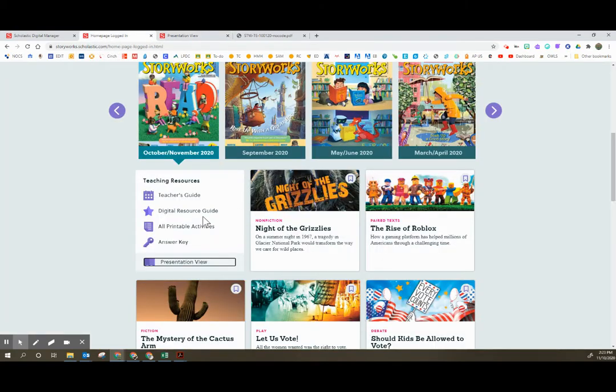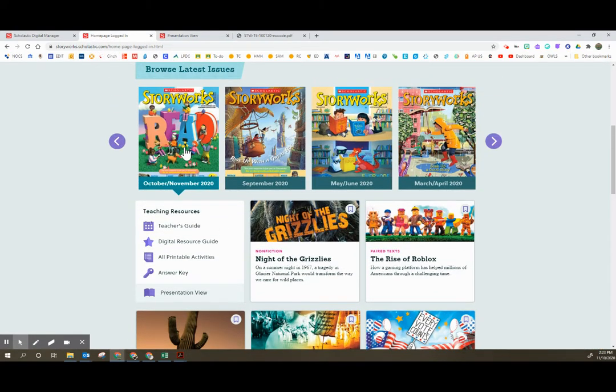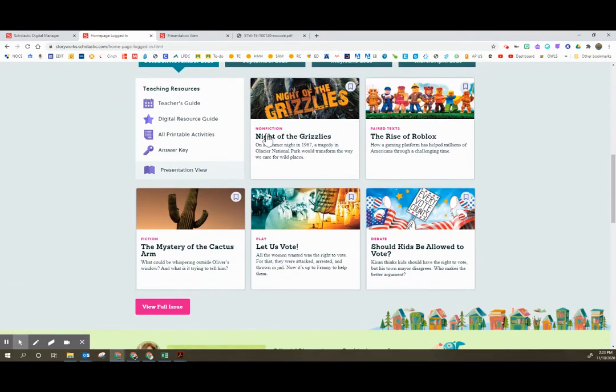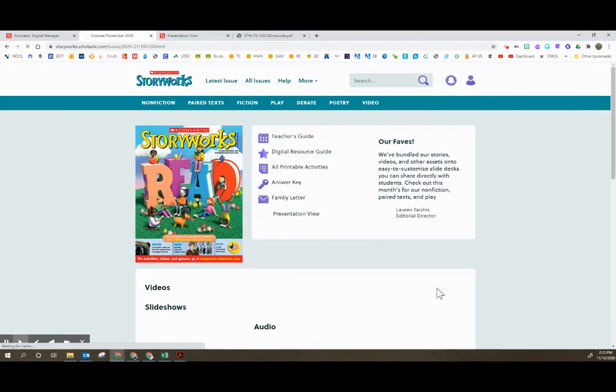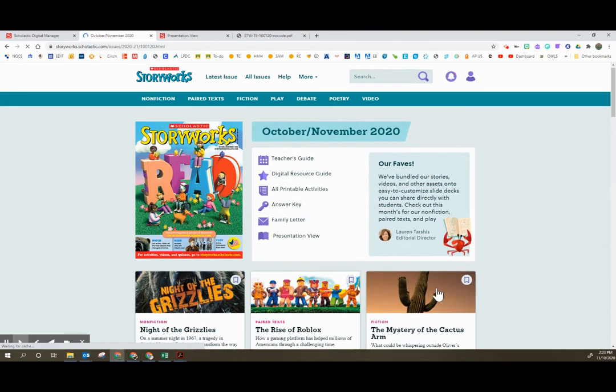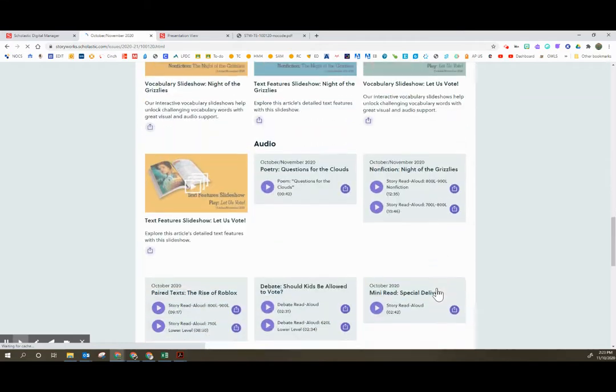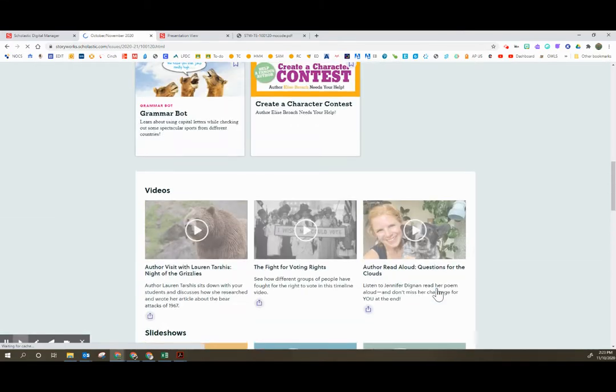Now, heading back into our issue, we're going to click directly on one of the issues, and then we notice that we have all of the different texts that are available as singles, or we can click to view the full issue as well. Once we view the full issue, you will see everything that is tied back to this issue.